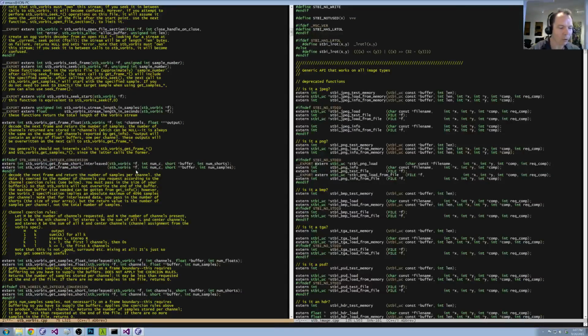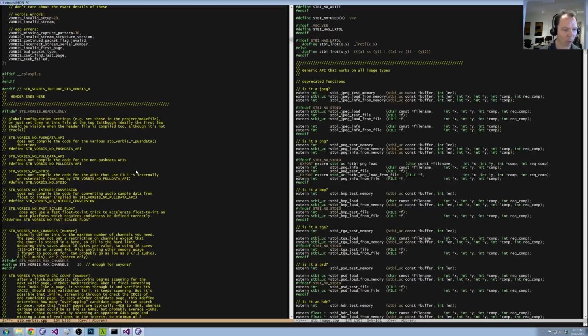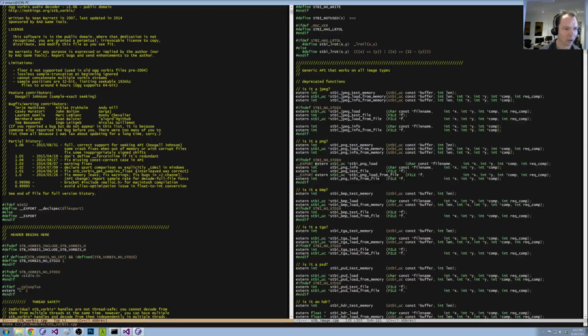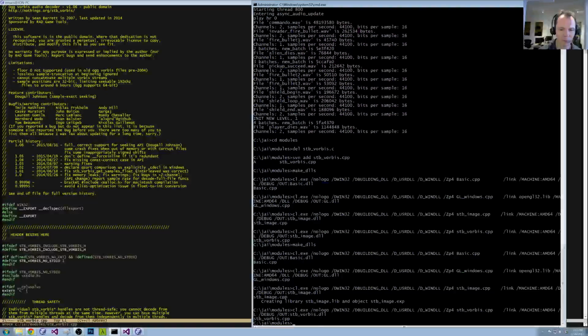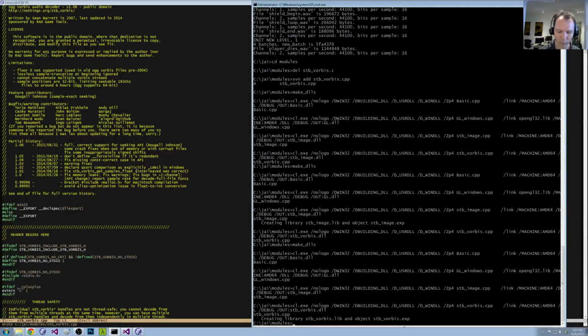All right, so all that we really need is enough functions to get us started, and once I realize that I need to call something that I haven't exported, I'll go export it later. Okay, so yeah, let me make sure that we actually did get something. So I can use this utility dumpbin. So I'm going to dumpbin exports STB Vorbis.dll.